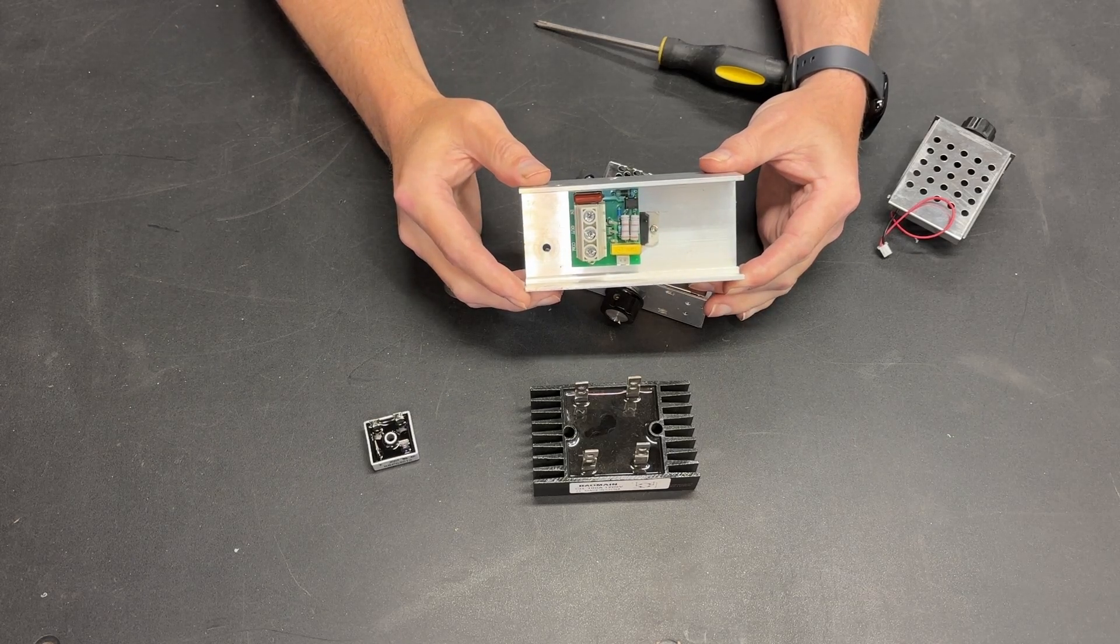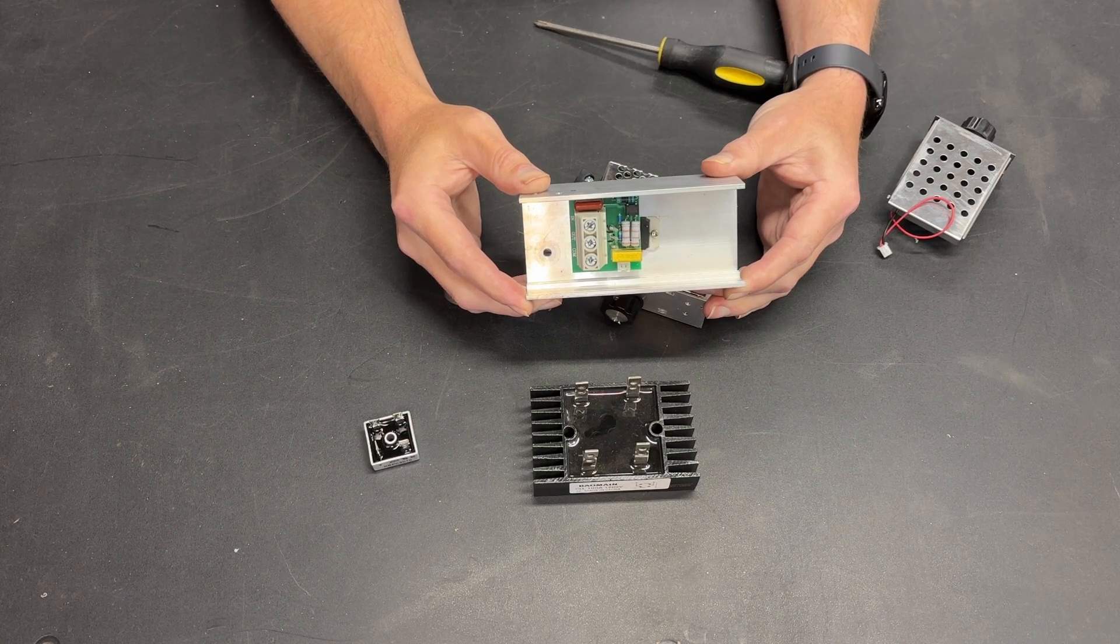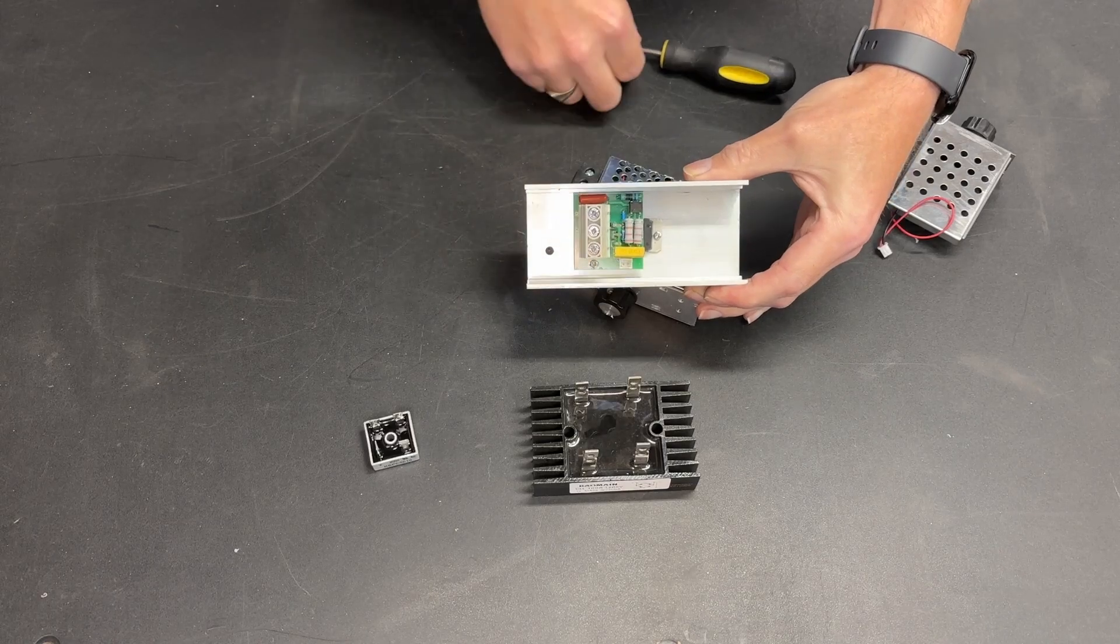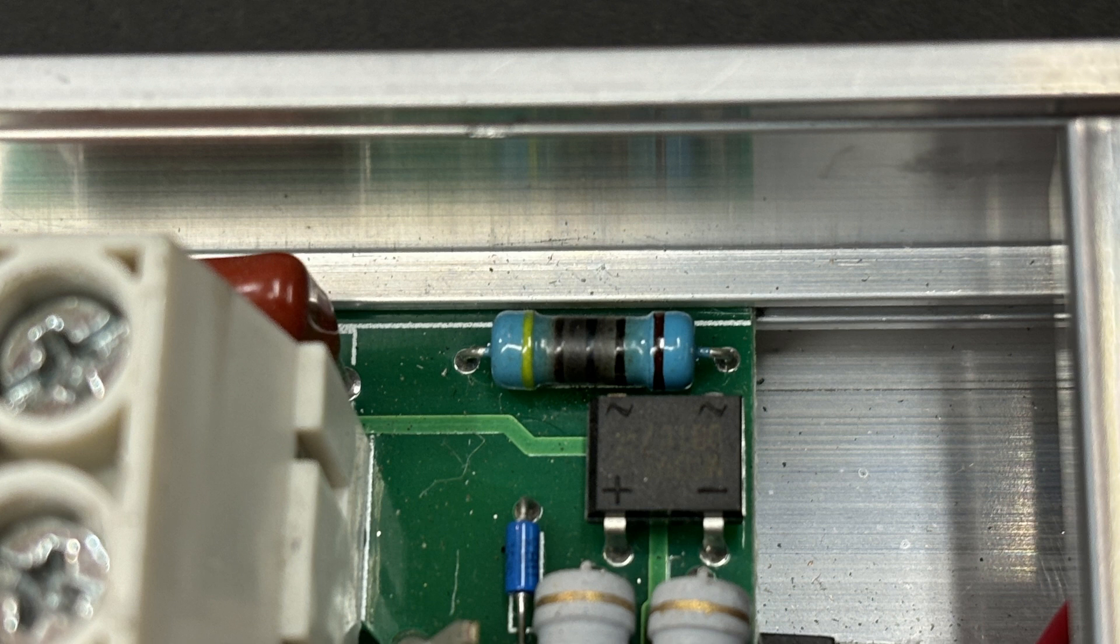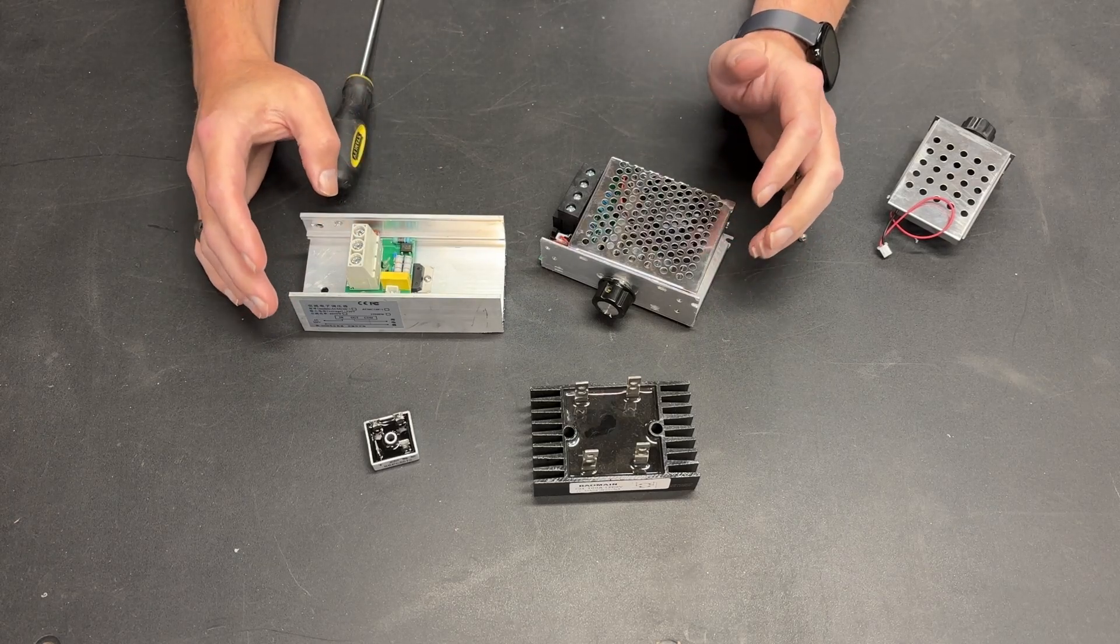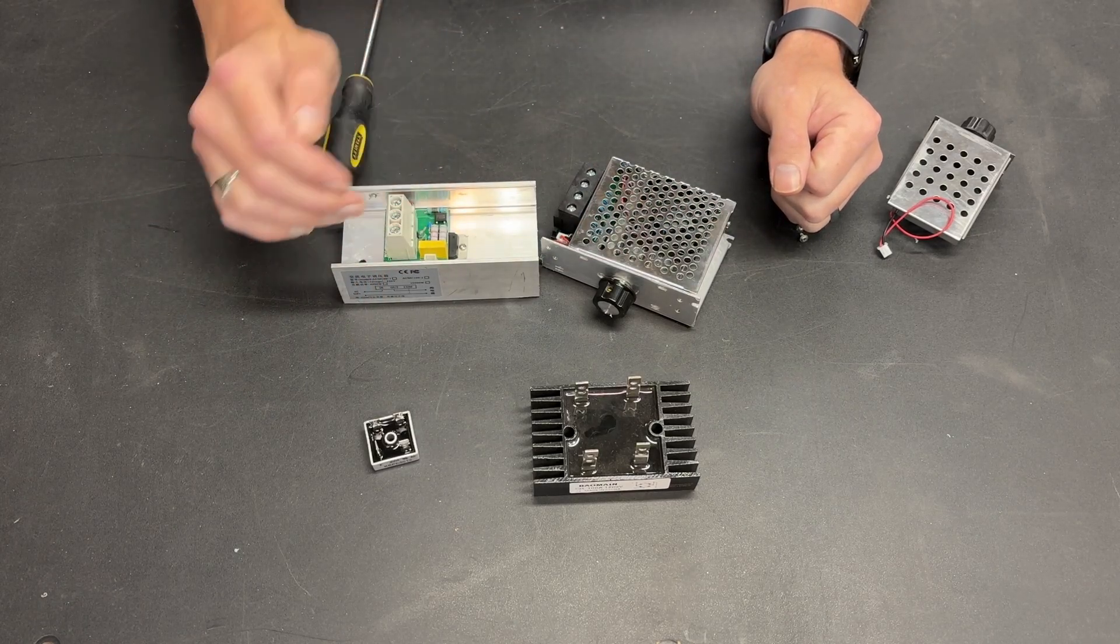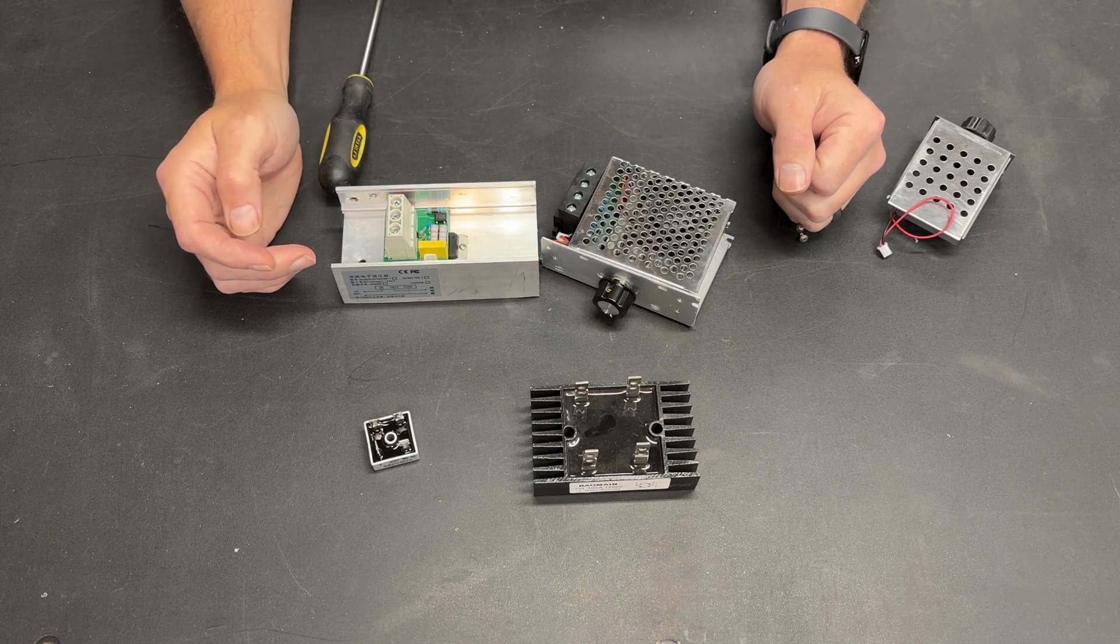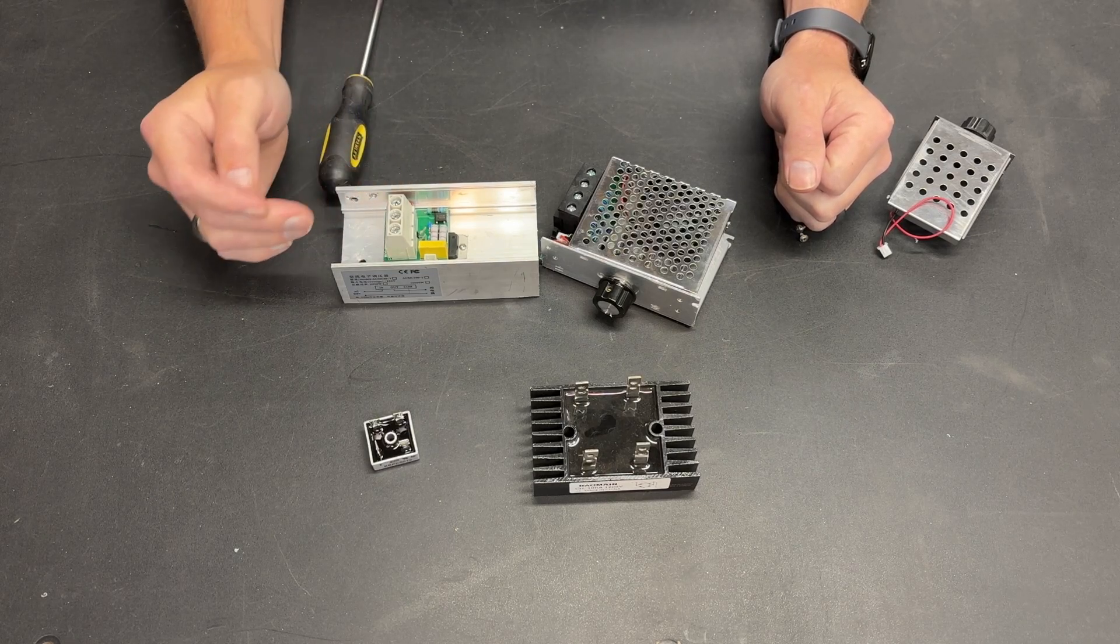Now back to this. This unit probably doesn't have more than a total of 20 hours runtime, and I don't know that I ever ran it for more than an hour in a single sitting. The thing that is concerning to me is that resistor right there. If you look at that resistor, you can see that it's been getting hot. You can see that it is getting hot enough to burn the outside of the component. Heat is the number one enemy of electronics. And anytime you have a component like that that is overheating, that is starting to burn the outside, you run the risk of system failure. And just because one component fails, doesn't mean that you can just easily replace that component. Because as it goes out, something else may fail at the same time.